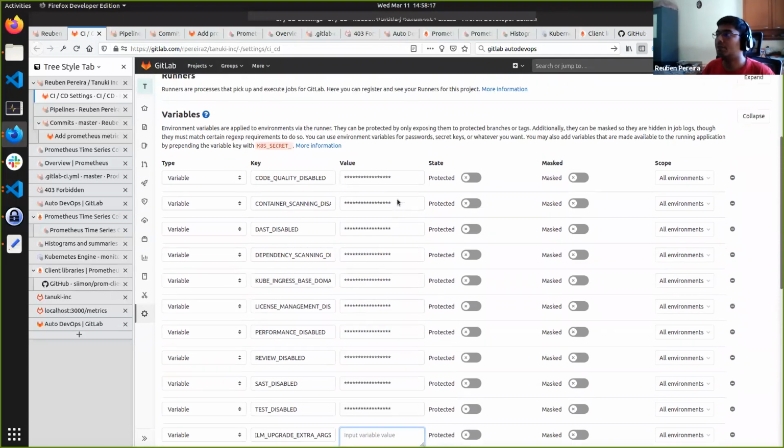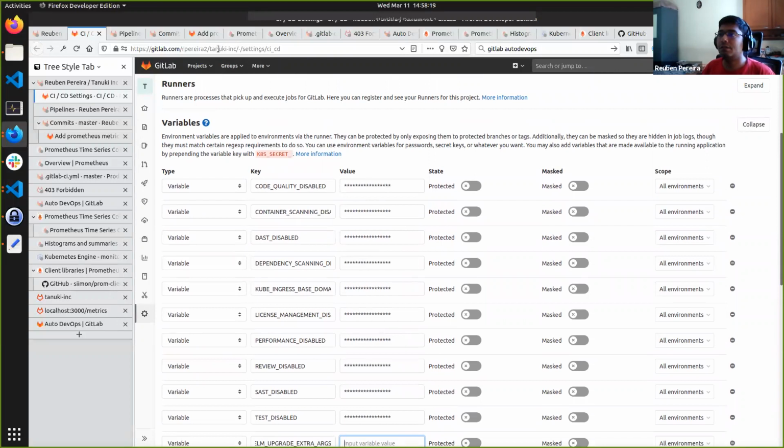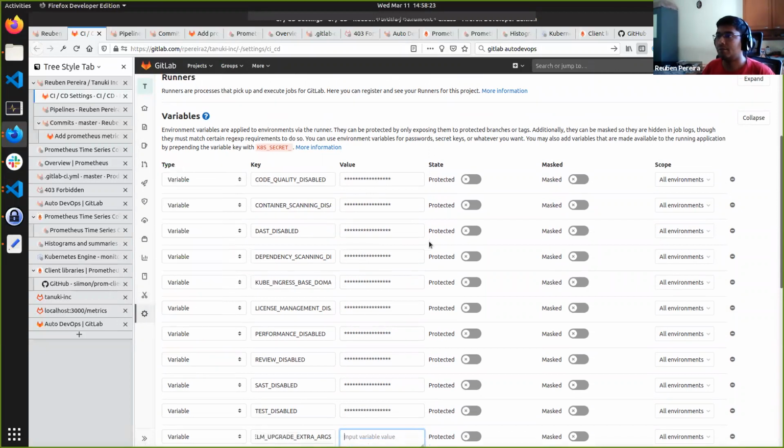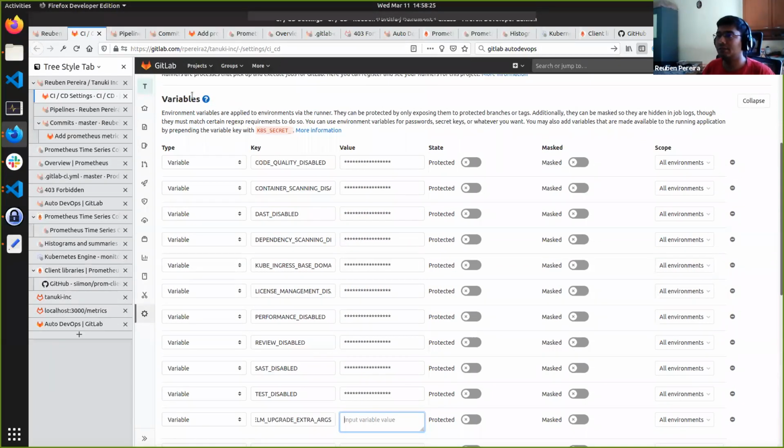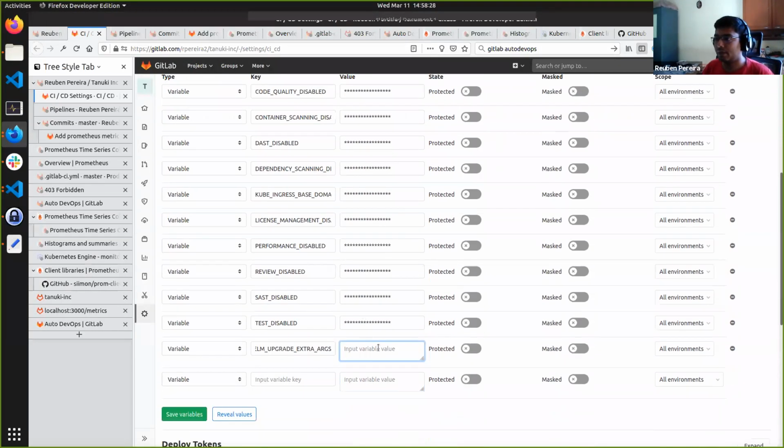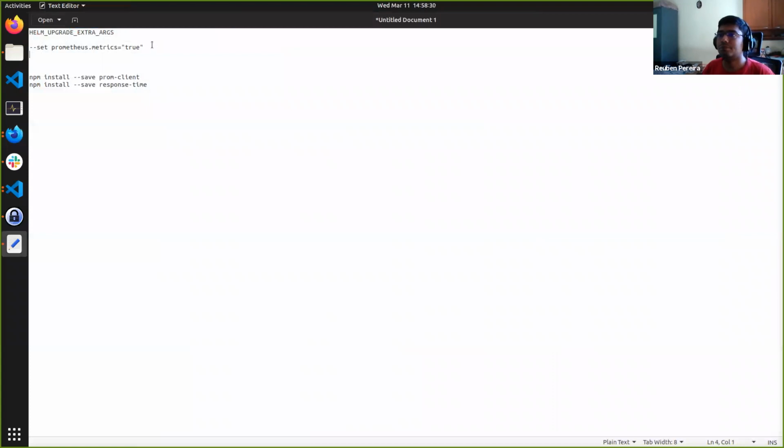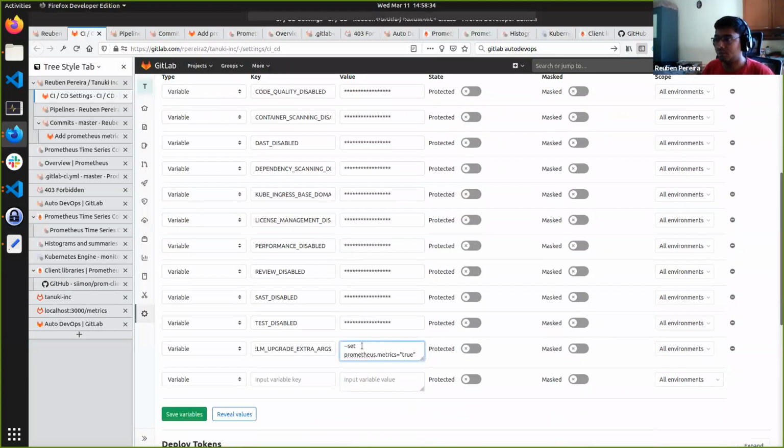So just to mention, this is under your project settings and CI/CD. And then you expand the variables section. So we have this variable set.